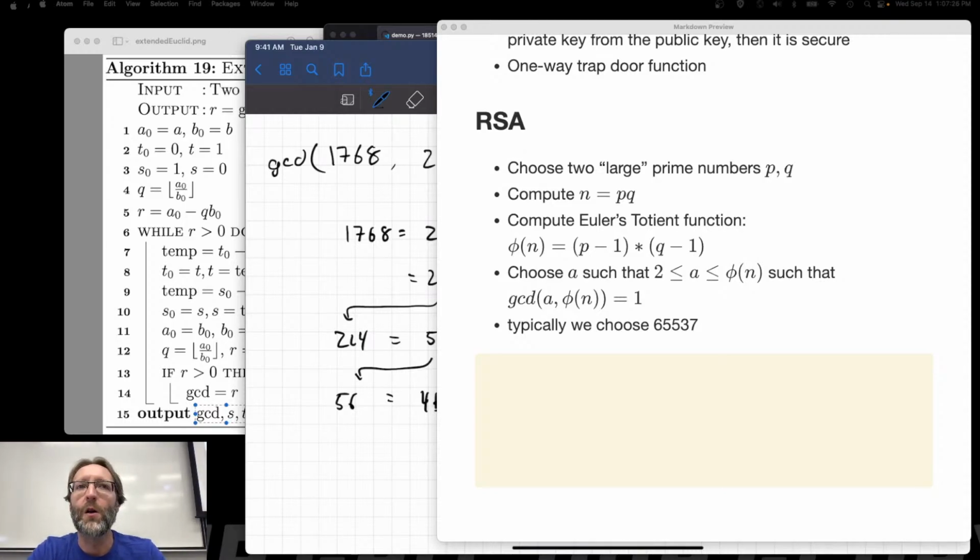Why? Because it's small, it's prime, and it only has two 1 bits. Right? That's it. The lowest order bit is 1, and the highest order bit is 1. Everything in between is 0. And you'll understand why when I finish this out.